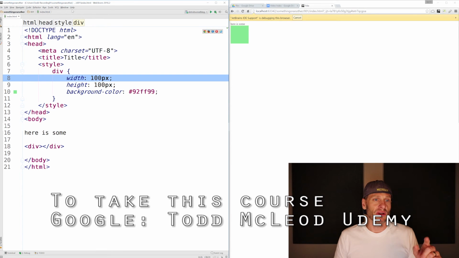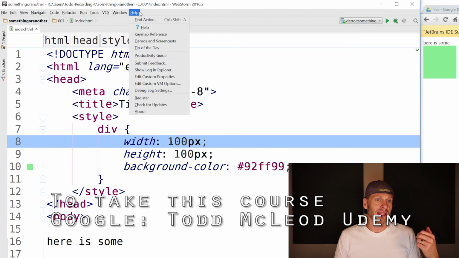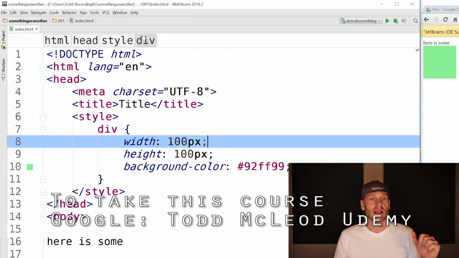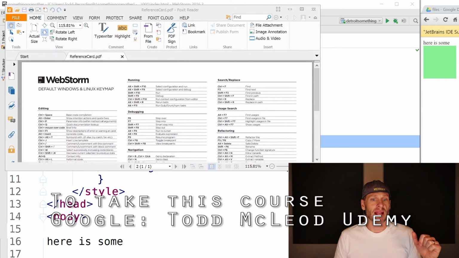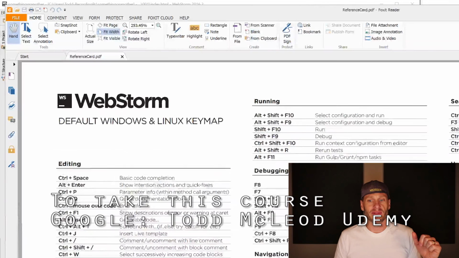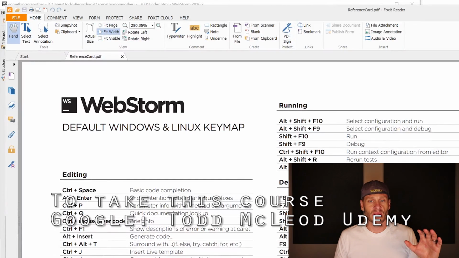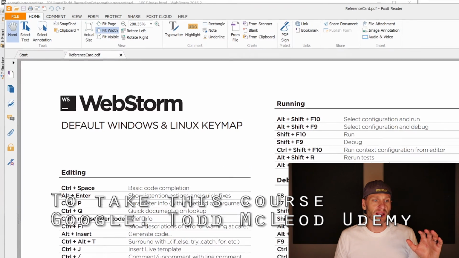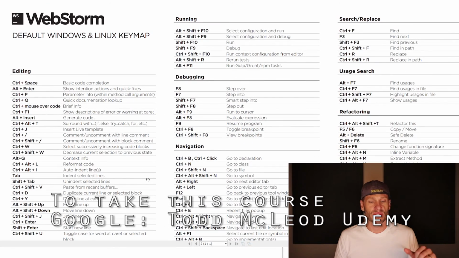One last thing I want to show you about WebStorm is that down here under Help, I know where to find it on the Mac. Let me see if I can find it here. Key map reference, that's what you're looking for. So this gives you a reference. It's good to print out right here and laminate if you can laminate, or make it a big poster, put it on your wall. But this gives you shortcut keys for a lot of cool shortcuts.